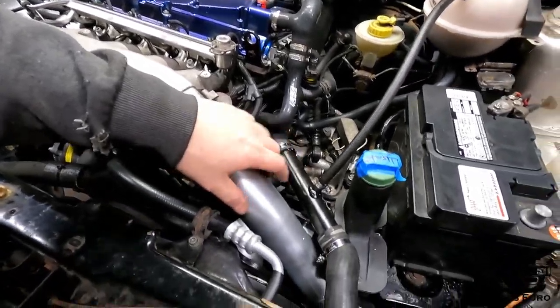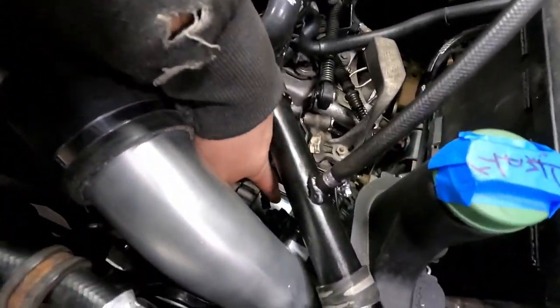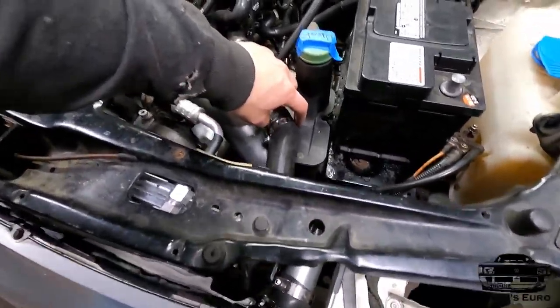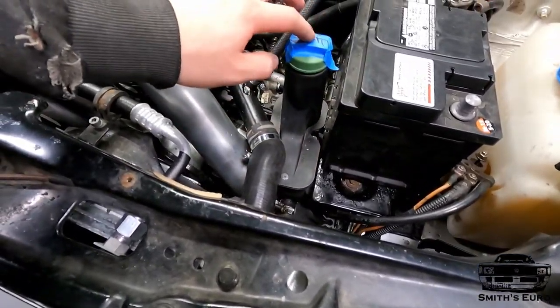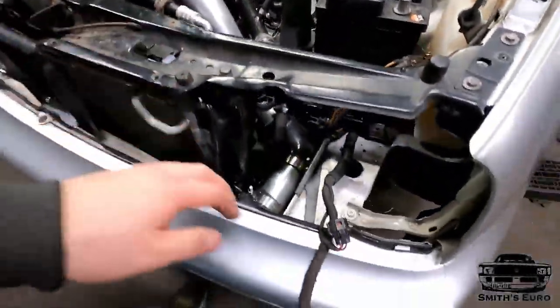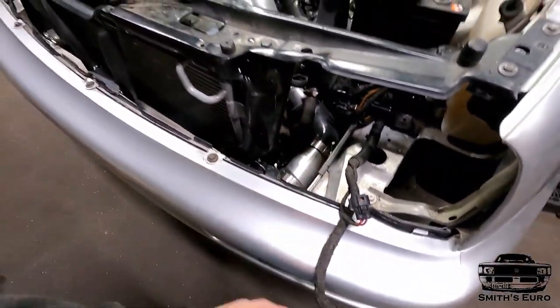All of this cold side piping on. I've got the map sensor back here, routed nice and clean out of the way. The rad hose isn't touching the power steering. The power steering isn't touching the intercooler pipe. All the clamps are out of the way.